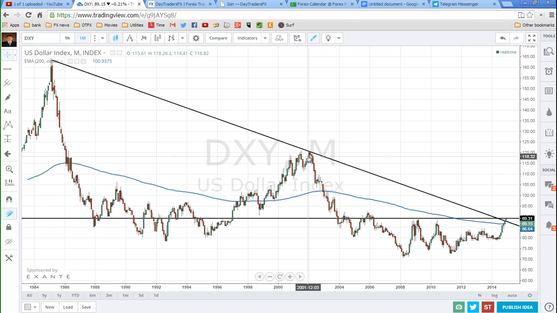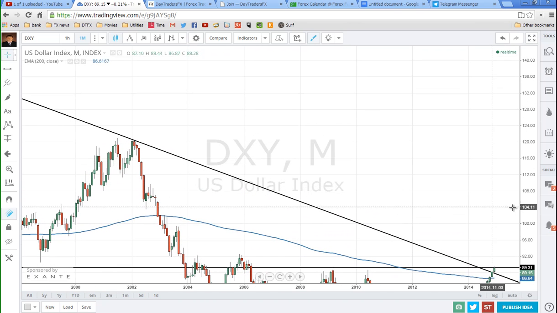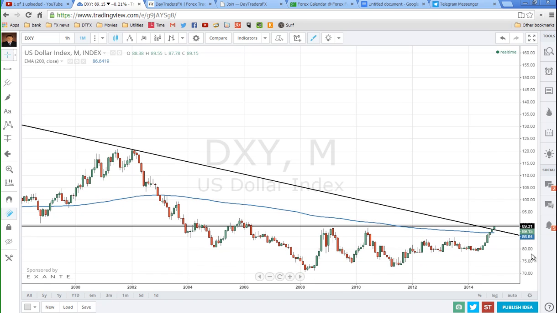But when we look at this super long-term activity, this goes back to 1985 as our high. The next testing point was about 2001, and then here we are right now on this dollar index. If we zoom this in a little bit, you can see that we're coming pretty nicely into this whole area here. We've got a ton of resistance just below 89.50, just below the 90 level. There's tons of resistance on this dollar action right here, and it's run up to it. We were consolidated for months down around the 80 level. It's run up into 89 and above.